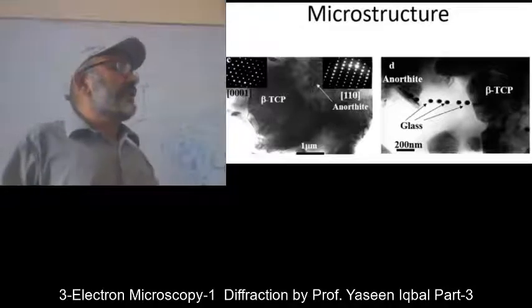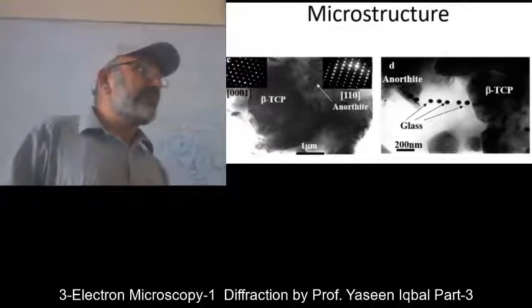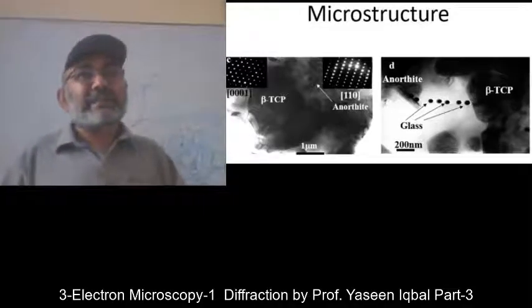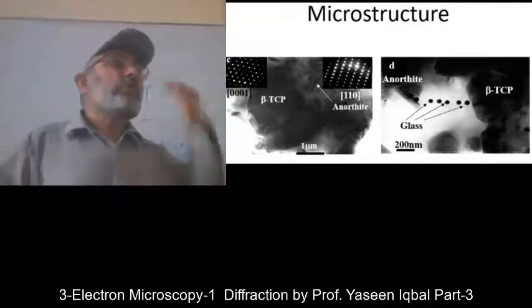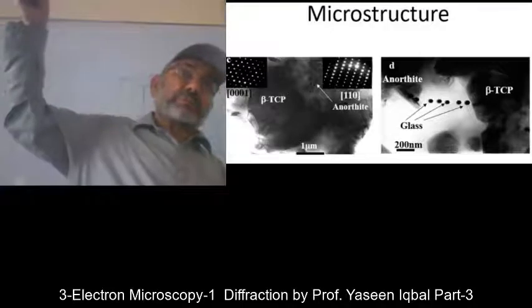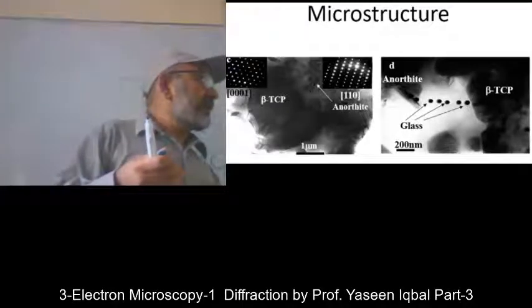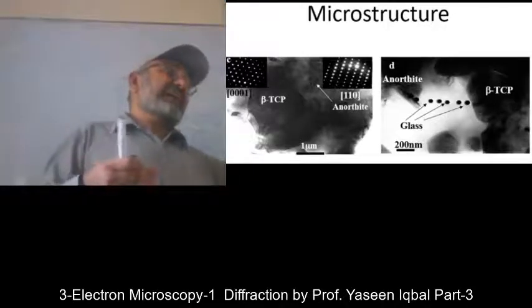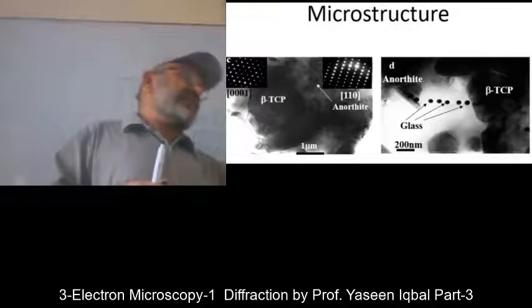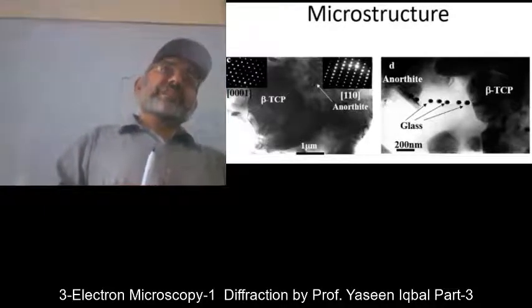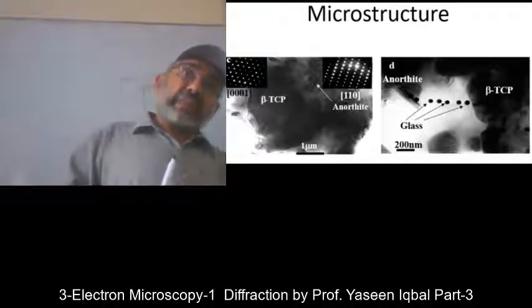If it gives you something different, then that difference should be explained. Whether your raw materials were pure or there was contamination. Was your machine properly calibrated or not? Was the accuracy of your machine comparable with that which was reported previously or not? You will have to check all these things. Then you can see that I did the same thing and got this. This means that there must be some reasons for it, and you will have to search all those reasons and explain your data.